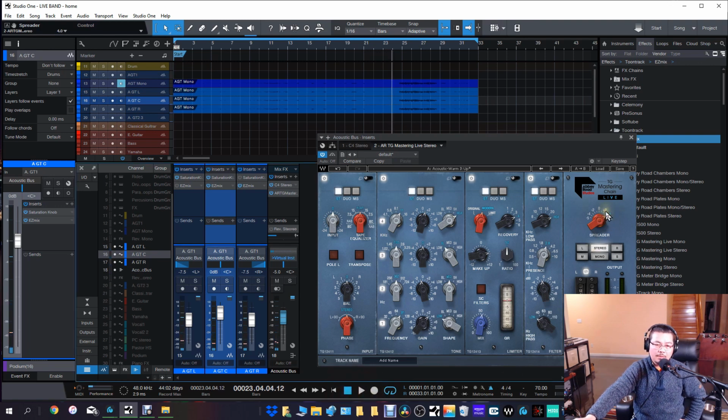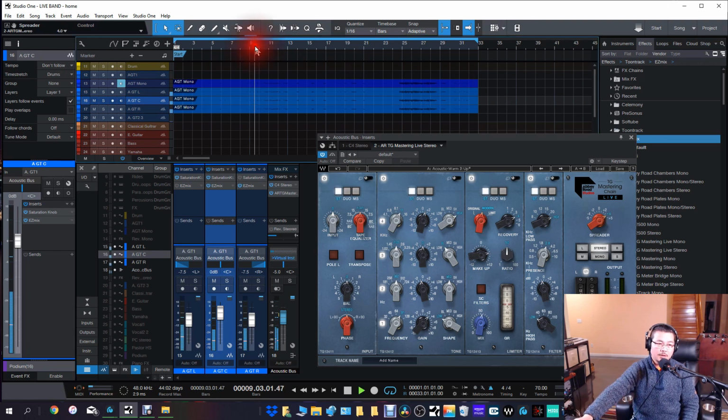Sometimes for some songs or settings I like +2, others I like +4 or +5. Then again, the more you spread them out, the more your guitar sound will be diffused. And with the diffused sound, sometimes when you play a fast solo, it doesn't sound as strong as the mono channel. So just to let you know that. But as far as picking and strumming, it sounds really, really nice. So let me demo it.